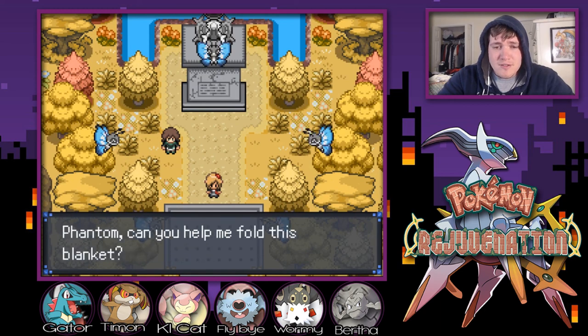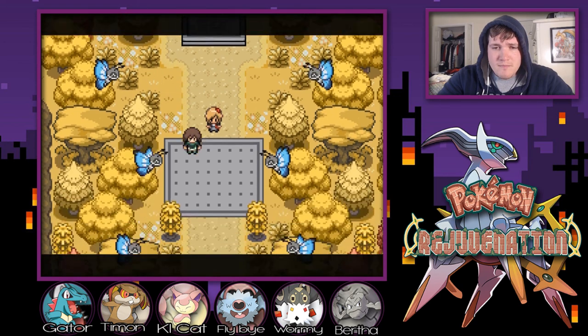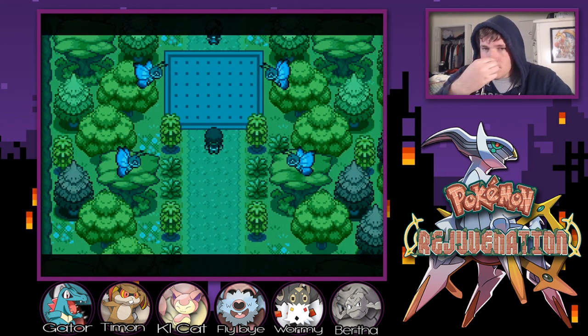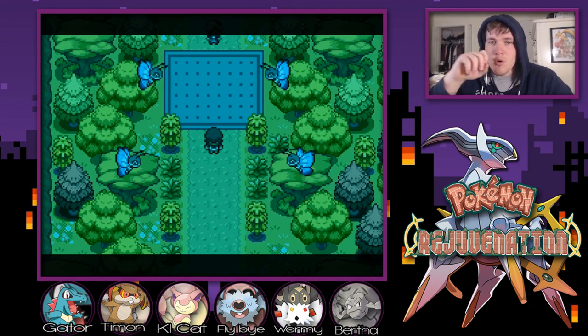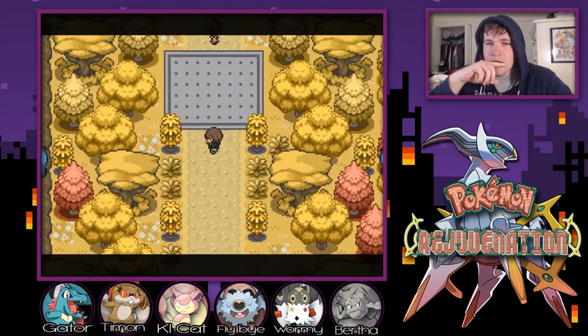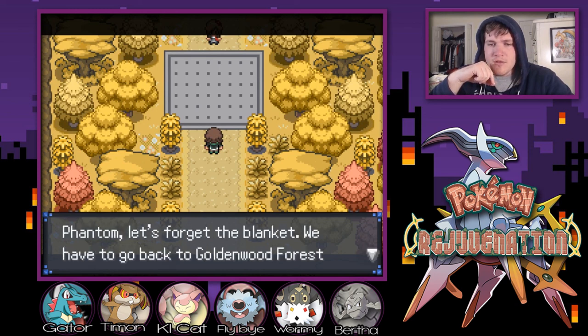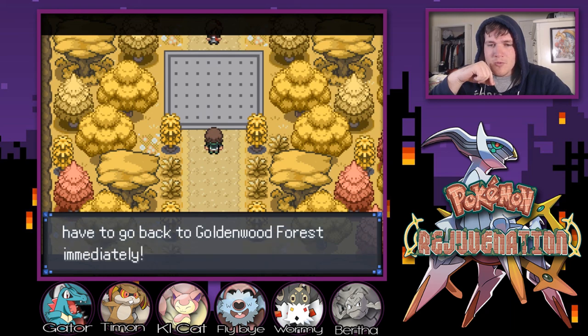Now that all of that is cleaned up, Phantom, can you help me fold this blanket? 1, 2, and. Whoa, okay, that mystery aura again. What in the world was that? It sounded like it came from Goldenwood Forest. Phantom, let's forget the blanket. We have to go back to Goldenwood Forest immediately.